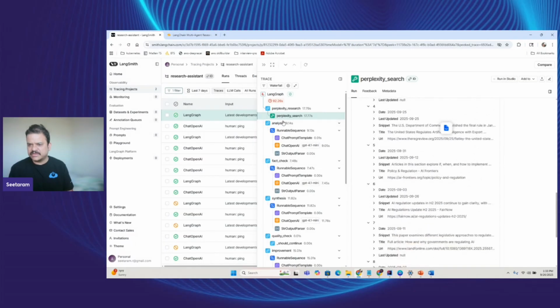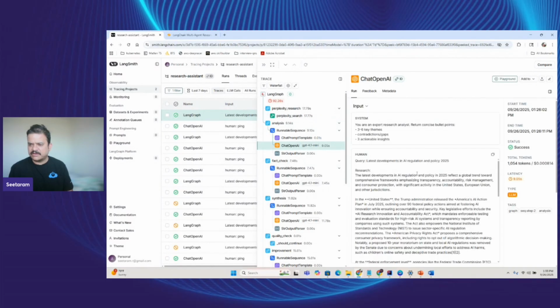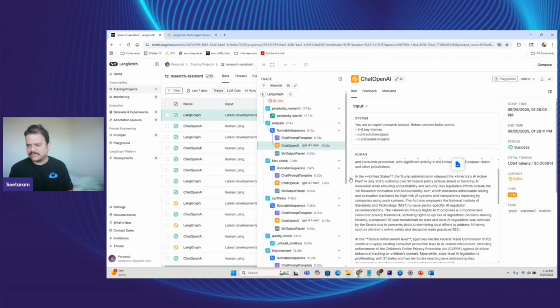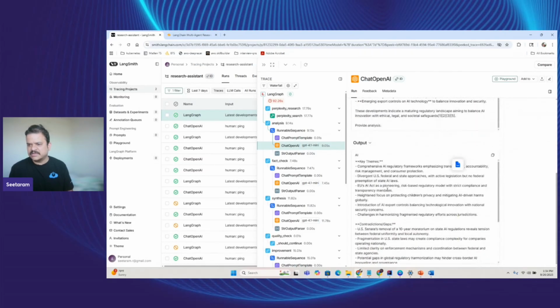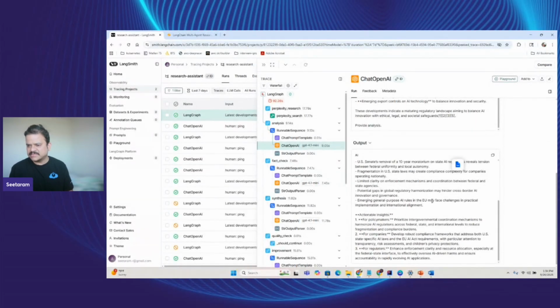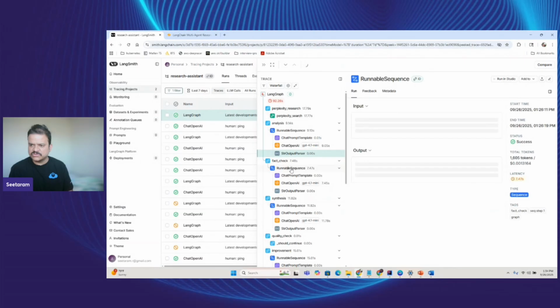Then it gave that input to the analysis. The analysis takes that input and runs the analysis on it. So it got this query, and this is the research report from Perplexity, and I'm giving this information to another agent. Then it gives the output. It refines this; it did the analysis on the Perplexity output. Then it gave the output to the next agent. Then the fact check is going to check the facts.